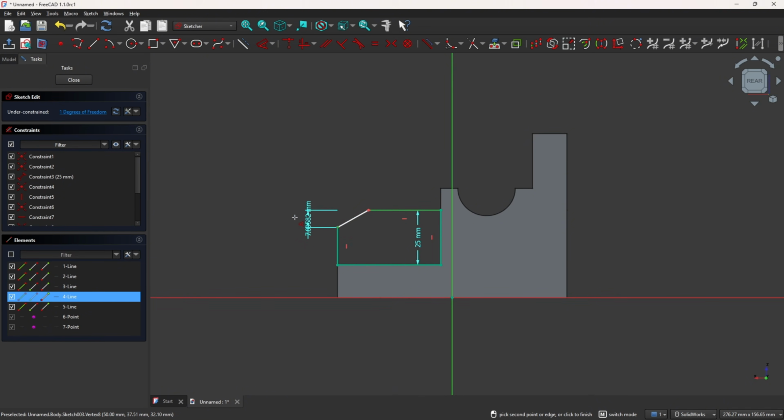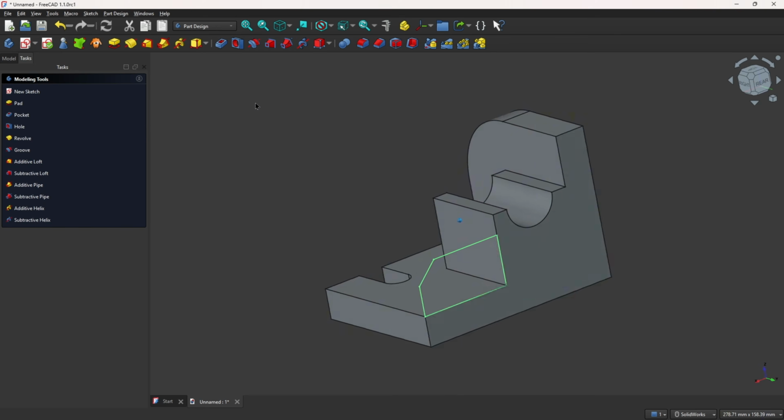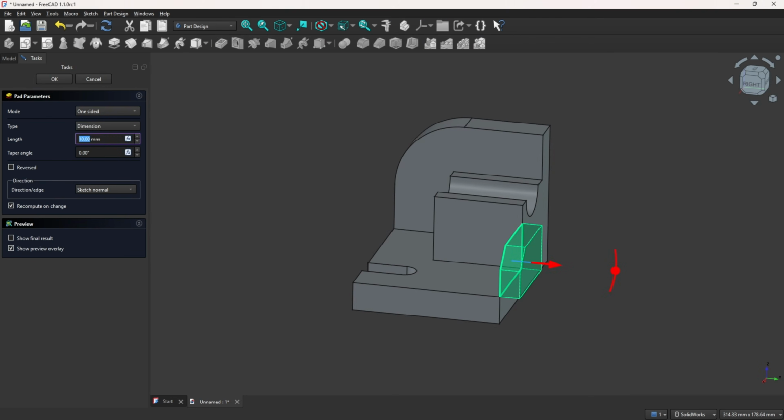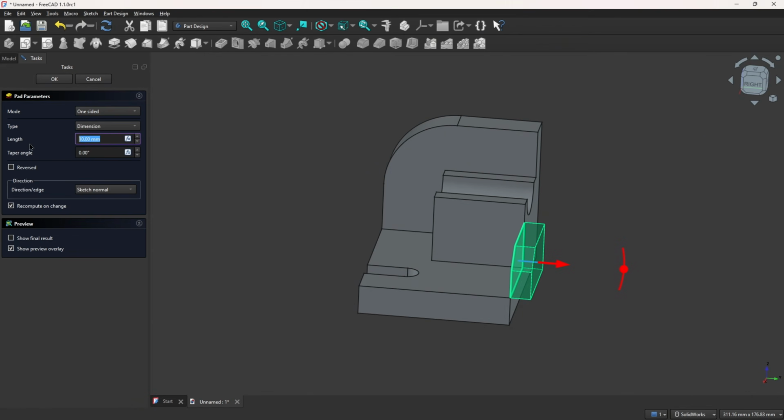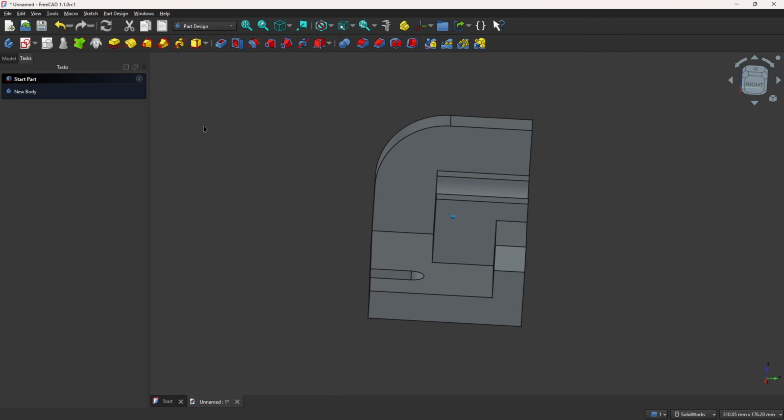The distance here, 10 millimeters. And the angle here, 45 degrees. Now leave the sketch and go to pad. The thickness here is 15 millimeters. So the length, 15 millimeters. Reverse the direction and press OK.